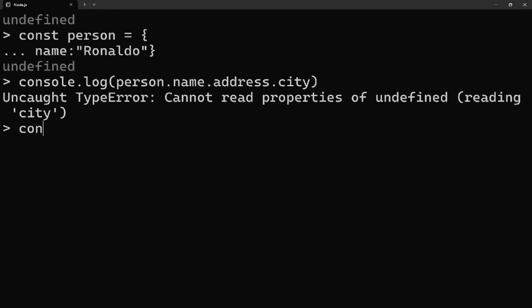So console.log. Okay, so I'm again accessing this person, with a question mark dot name. We don't want to access his name right now, so we want the address, and we want to access now the city.